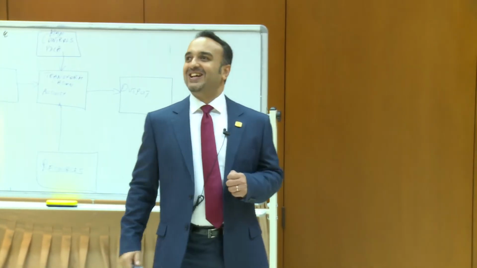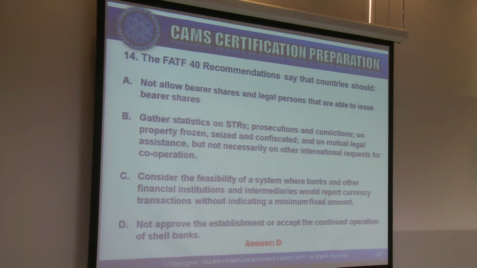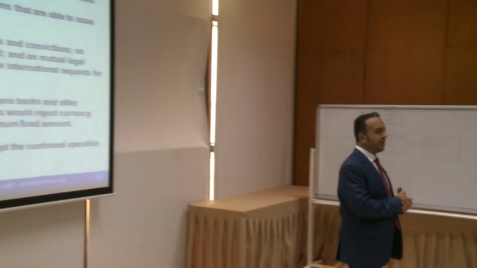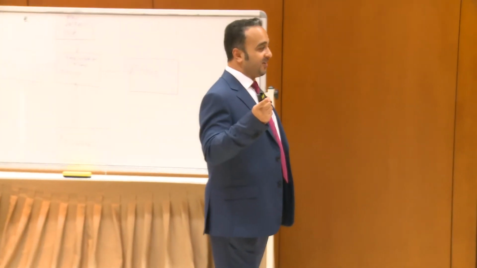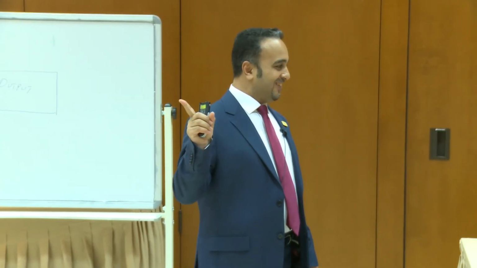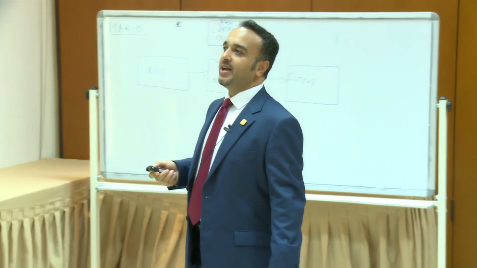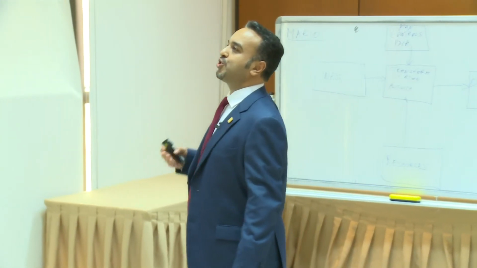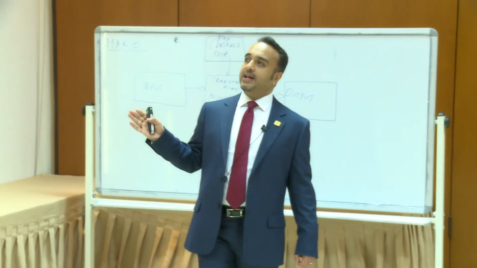Okay? 14, it is D. So the FATF recommendations say that countries should, let's take it one by one, not allow bearer shares. They said bearer shares are not forbidden. Not forbidden means they are allowed. So don't get confused. Not forbidden means they are allowed. So A is wrong.